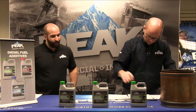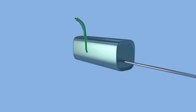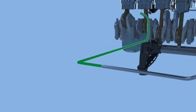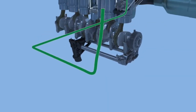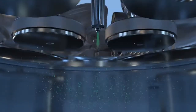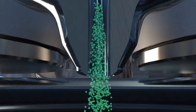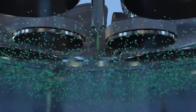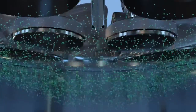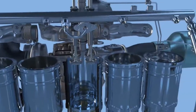Excellent. So I have a video that kind of shows this a bit further, Grant. Great. Once the camera guy catches up here. So we got the same bus. We got now treated all-season diesel boost fuel, colored green, of course. It goes into the engine. You can see then the fuel flows through the injectors. The deposits that have formed are getting cleaned up. You get a nice spray pattern into the combustion chamber, and boom, a lot less deposits will form than what was on there previously.